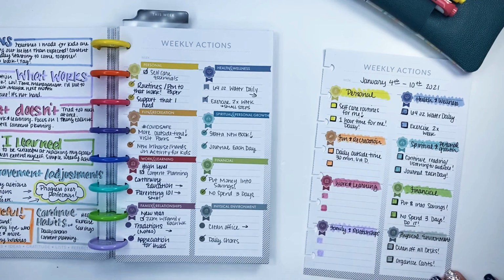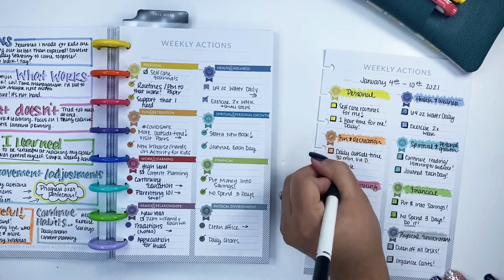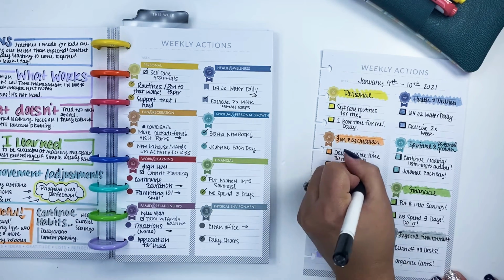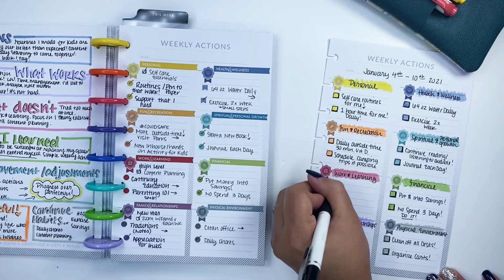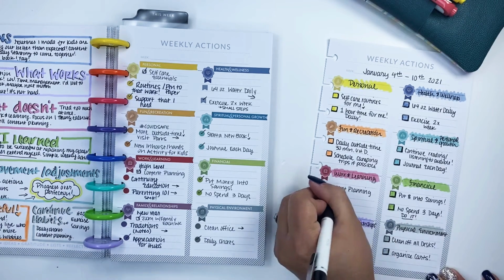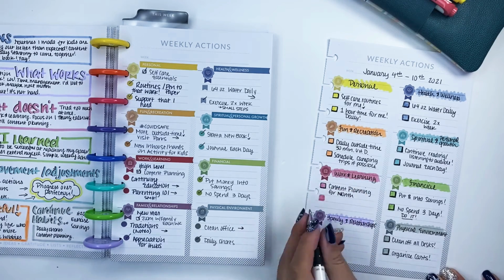For fun and recreation, daily outside time, at least 30 minutes of vitamin D. I hate going outside, y'all. That is a struggle for me. My kids love it and I need to get them outside. Usually my husband's taking them, or my in-laws will take them outside, but I'm stuck inside and I need to get out. And so also maybe even scheduling some camping trips if possible, COVID safe. There's not very much we can do here in Texas.